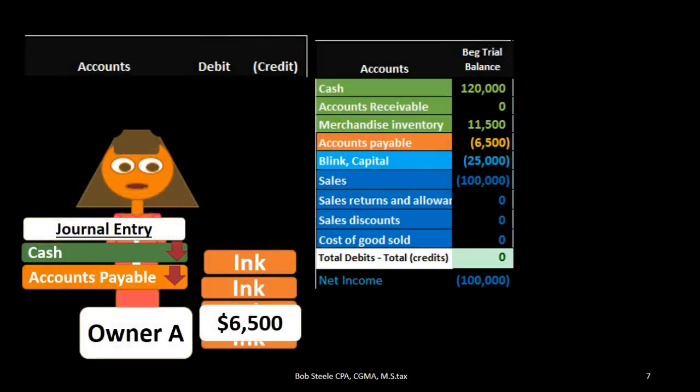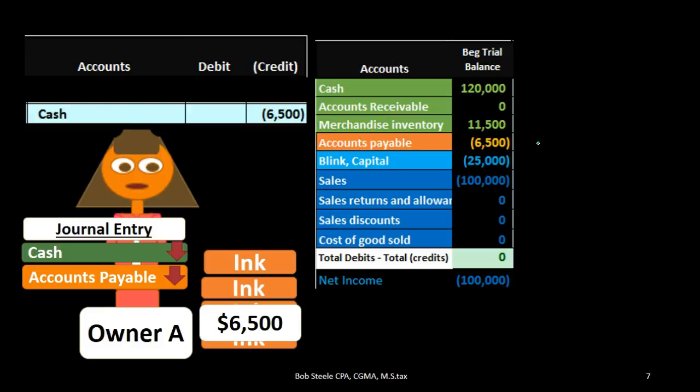Let's take a look at that journal entry up on the left-hand side. We're going to post it to the trial balance on the right-hand side, where we now have that inventory of $11,500 and that payable of $6,500 credit. So what we're going to say now is cash is going to go down. Therefore, cash has $120,000 in it. We're going to do the opposite thing to it, crediting it. I'm going to think about cash first all the time because it's going to be the easiest way to know if it's going to be a debit or credit.